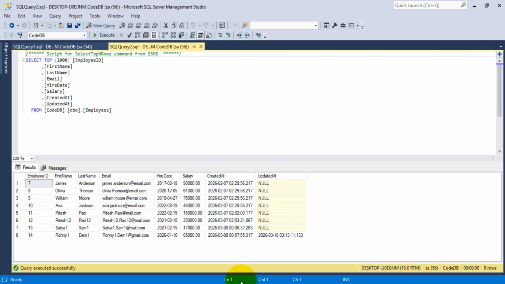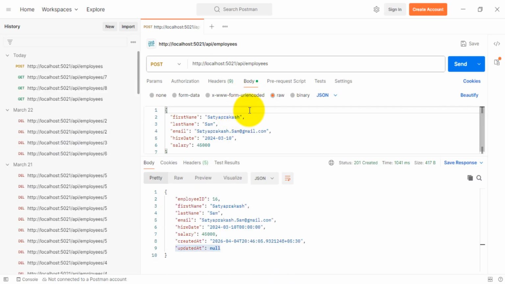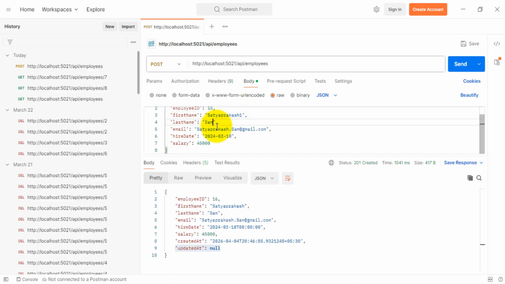As of now I don't have any record whose employee id is 15, so if we refresh and execute, see here employee id 16 is created. Now I want to manually put the employee id 15 and make some different name, then click send.